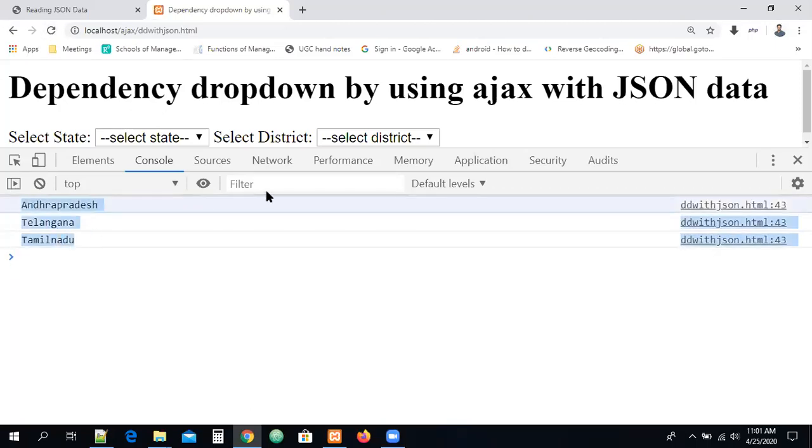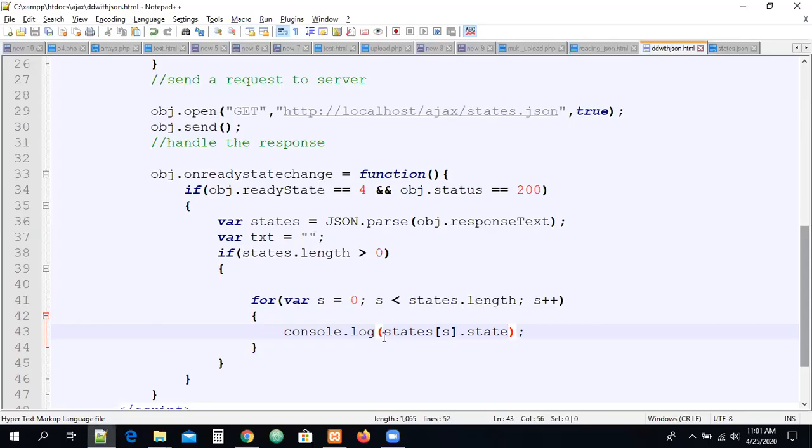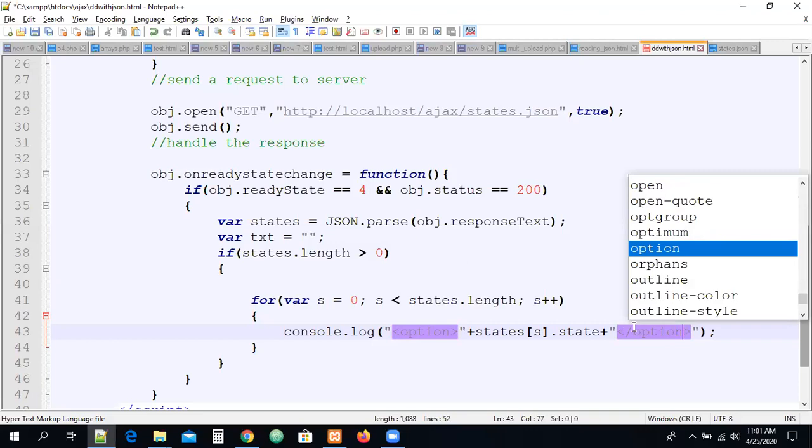Now we have to bind this to the drop down, right? How can we append the values to a drop down? By using the option tag, right? So these values should be inside the option. All of you check it. So now I am taking this into an option tag, option tag open and option tag close, because these values should be inside the option. See, if it is a table, we have to take it into tr and td. Now this is not a table, this is a drop down box. So how can we see the values in a drop down box? By using the option tag. So that's the reason I'm using the option tag.